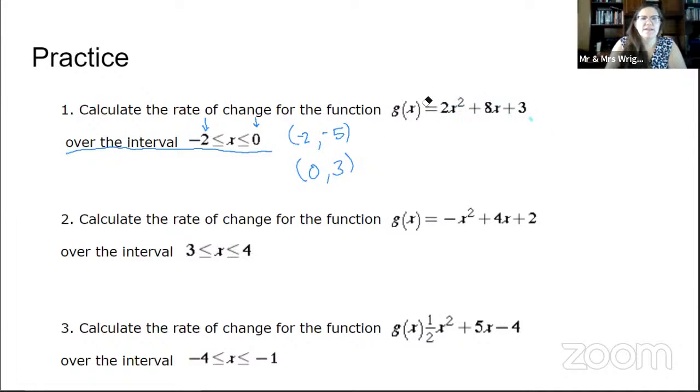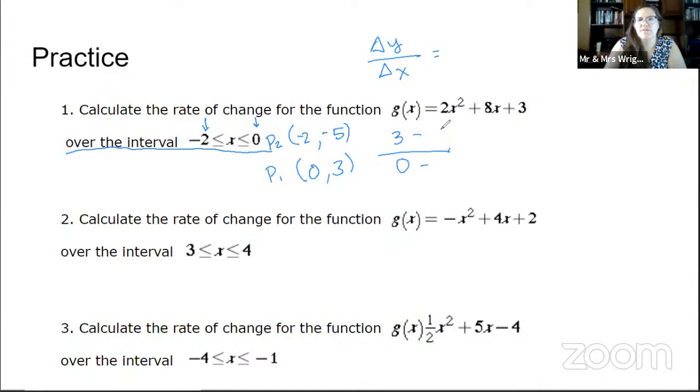Now that we have that information, we can go ahead and use our formula, change in y over change in x, to figure out what our slope or our rate of change is going to be. So figure out which one you want to have as point 1. I'm going to call this one point 1 and this one point 2. All right, so change in y. I need to put my y's first. Point 1 is 3, and then x is 0, and I'm going to put minus here. Then point 2 is next. I'm going to put my y up top.